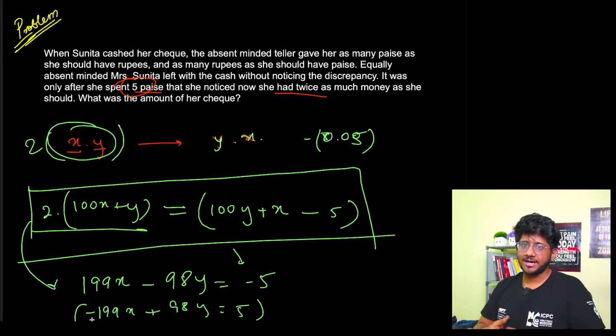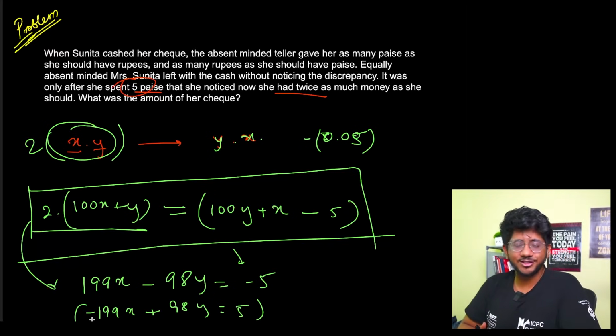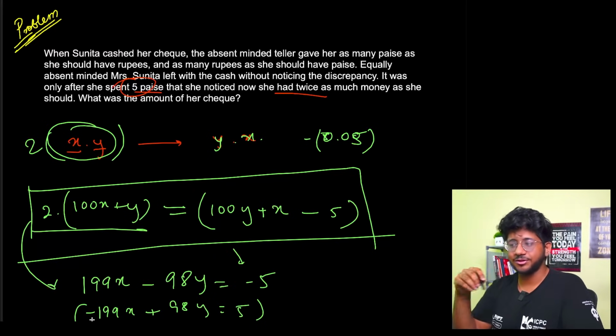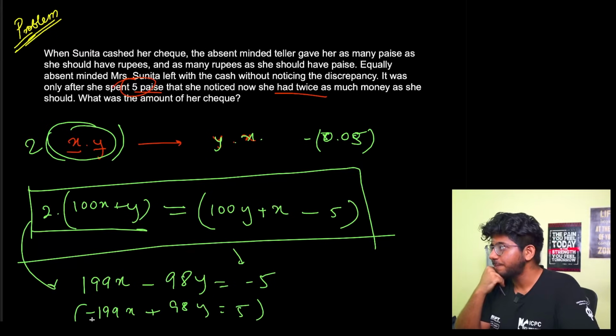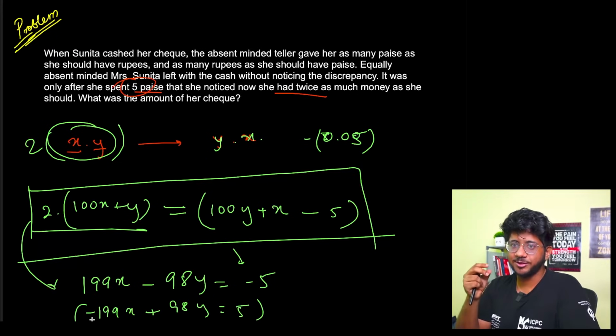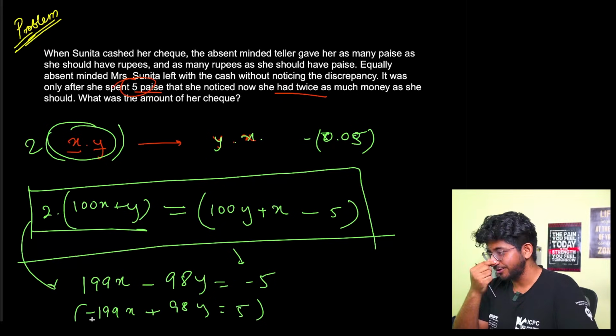But again, the question remains the same. Hey, we have just one equation. How do we find the value of x and y? Think about it. This is a really good problem. If you have not thought about it till now, pause the video, think about how you solve this. Okay? And I will actually wait a little bit to give you a nudge, karo, like do it, try to solve this equation. Okay?